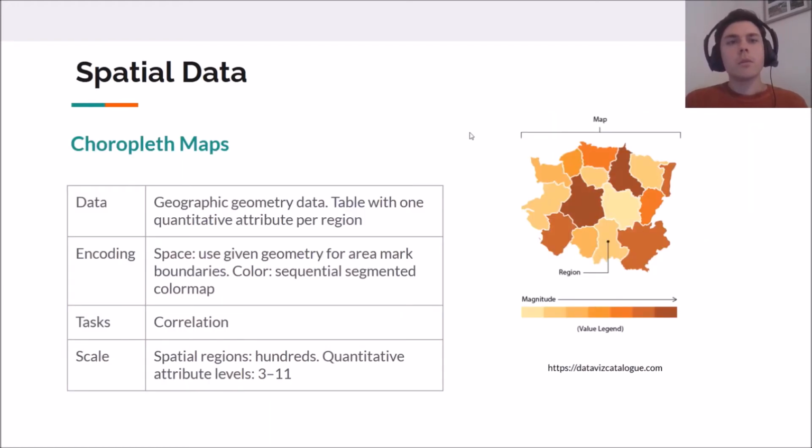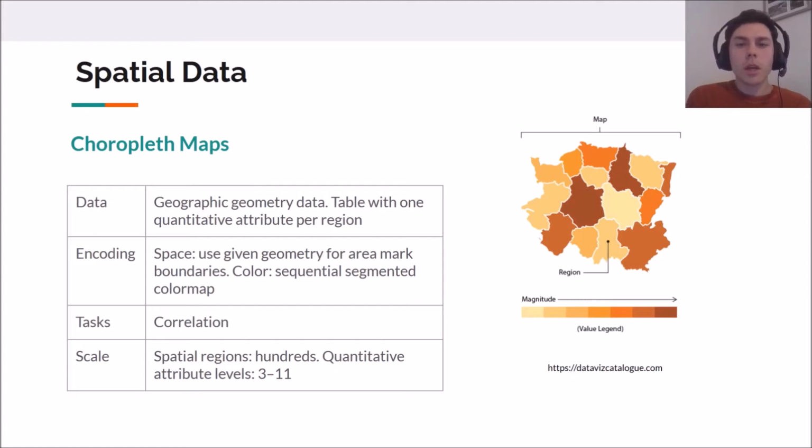Then when it comes to spatial data, I've picked choropleth maps as an example. Here we have geographic geometry data, and we have kind of a table where each region has a certain quantitative attribute assigned to it. The space is used to convey the shapes of the geographic data, and the numerical attribute is encoded in the color of the regions.